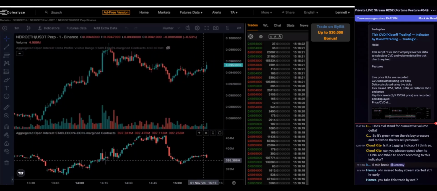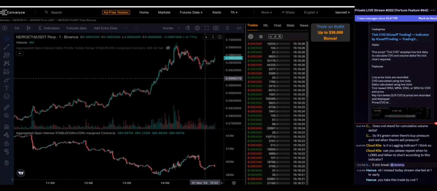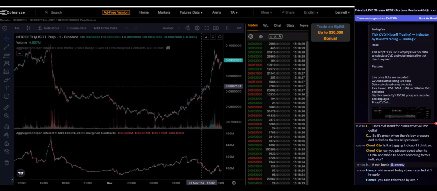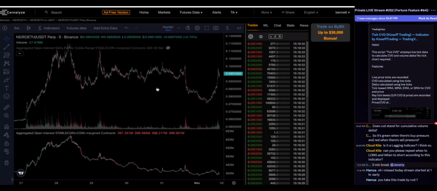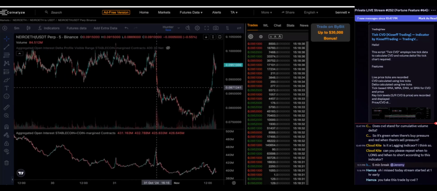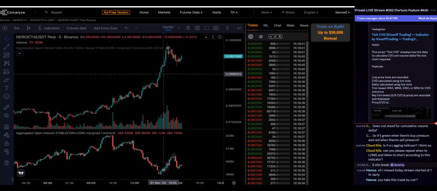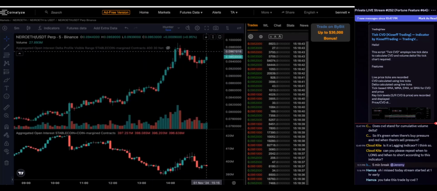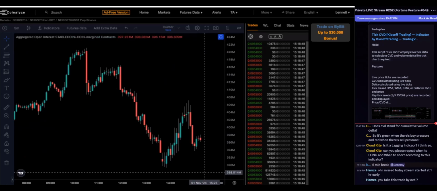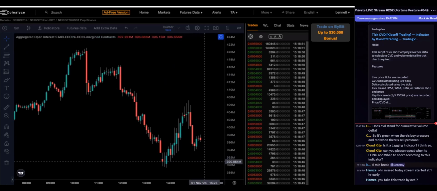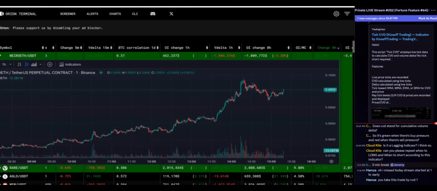Nah, I don't love what I see here. That's not healthy. You don't want to see open interest look like that. This doesn't look good. No, this just doesn't look good at all. Open interest is not looking strong. Guys, you want people to be creating positions, not exiting positions when price rises. Yeah, not healthy. So this is not going to be a strong uptrend. I just can't see this being that strong because look at open interest. People just aren't really getting in, and you need people to get into trades. So, not really looking too bullish on that.